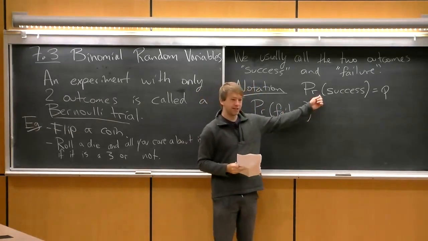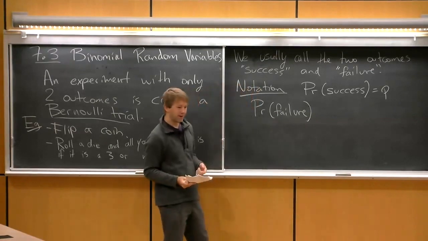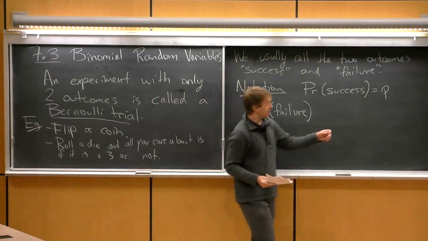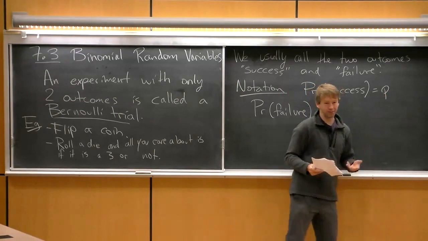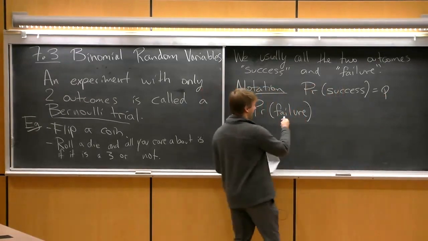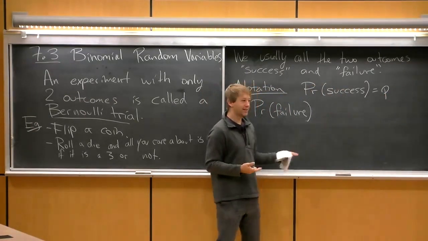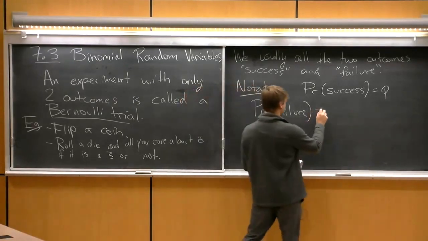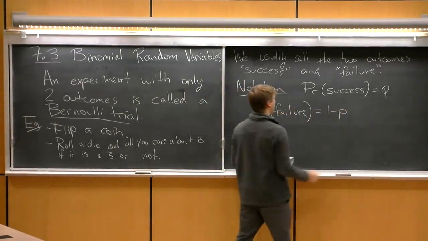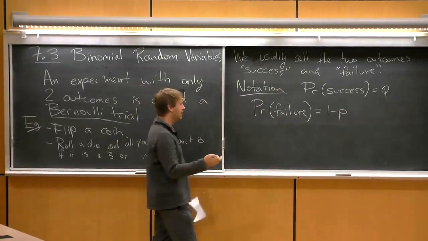If the probability of success is p, and there's only two outcomes, what's the probability of failure? Well, yeah, in a sense. So this p isn't representing an event, it's just representing a number, but it'll be 1 minus p. So the failure is like the complement of the event success, right? When you take something and its complement, the probabilities need to add up to 1. So the probability of success is p. The probability of failure is 1 minus p.